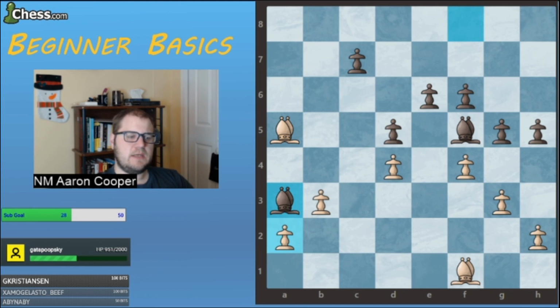So GK has it stopping a3. So this pawn can no longer move ahead because pawns can't move through pieces. So this bishop is currently blocking this pawn.